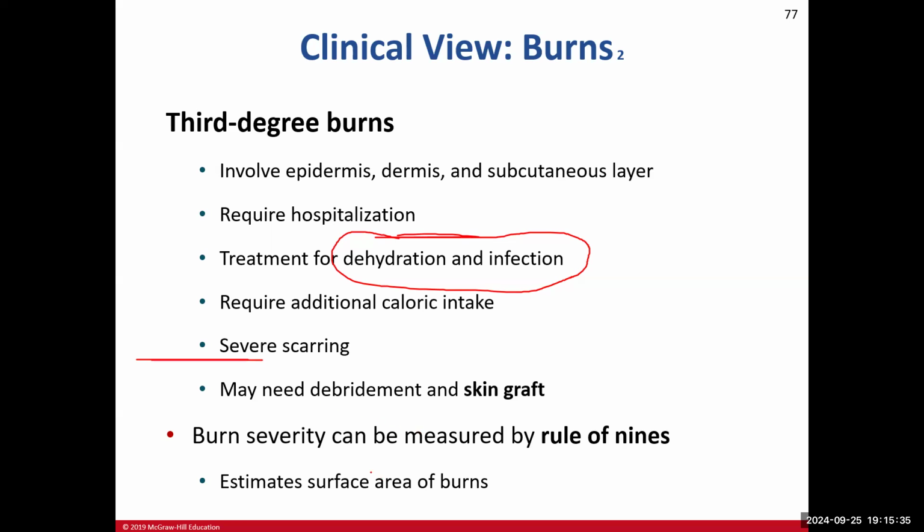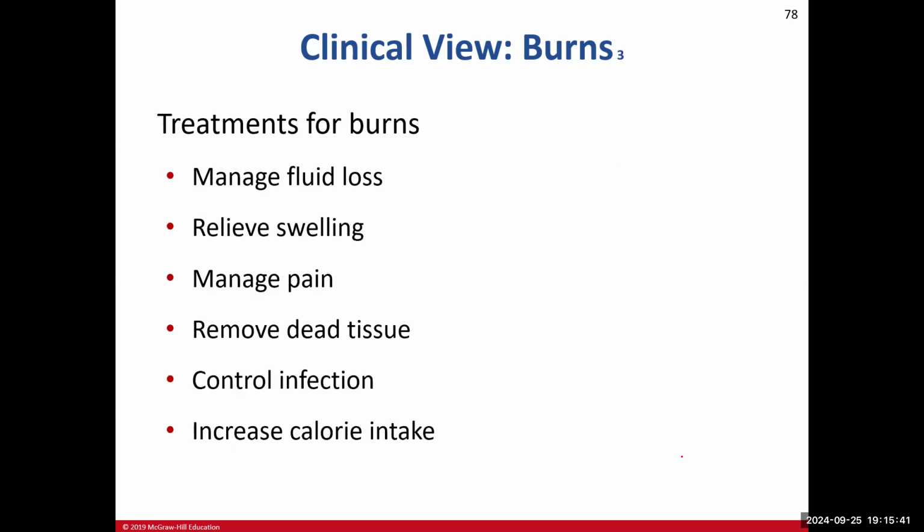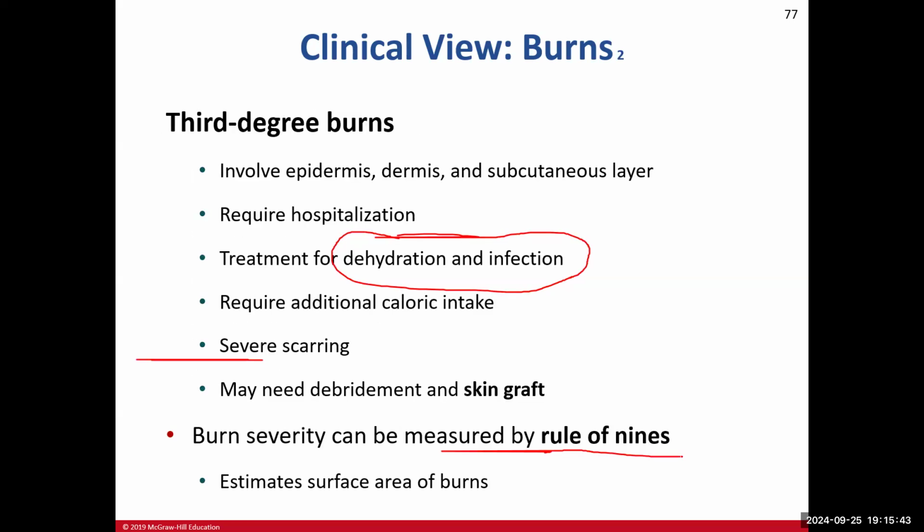So we use this philosophy called the rule of 9s. I don't think I have it on this slideshow anymore. But basically, we divide your body up into 9 areas, and depending on how many of those areas are affected, that will usually dictate the severity of the burns and the course of treatment.